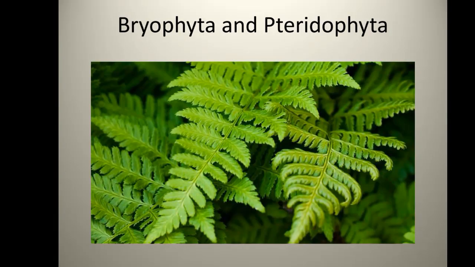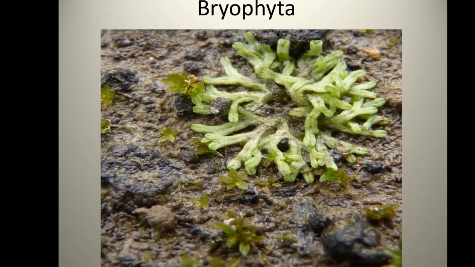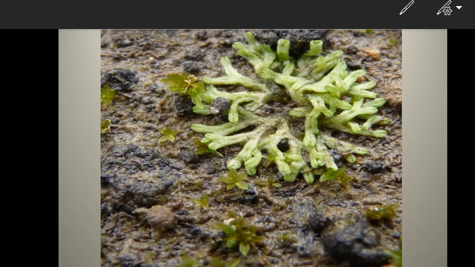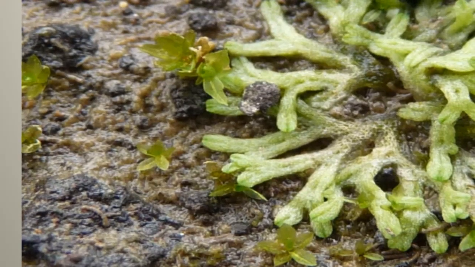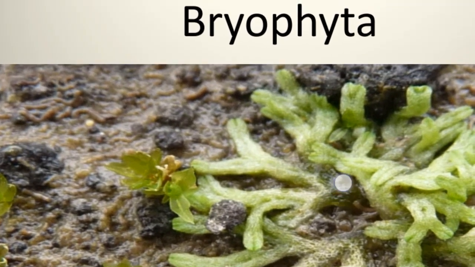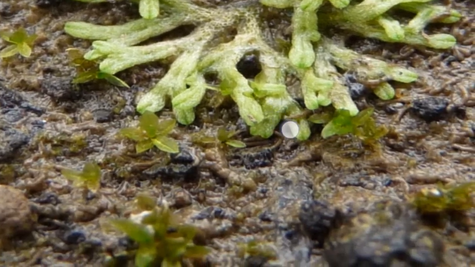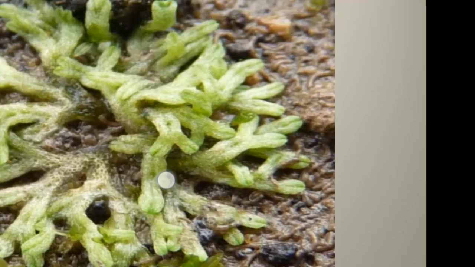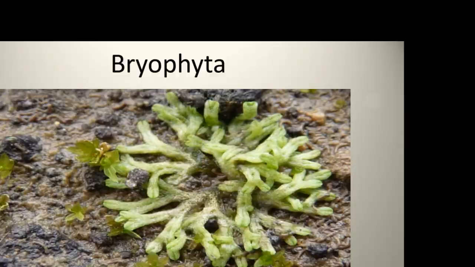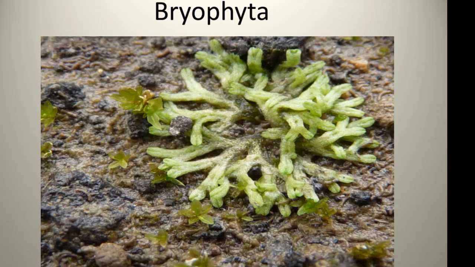Now it is time to discuss the structure and life cycle of the Bryophyta and Pteridophyta. This is the structure of the Riccia. Here you will see that their structure is dichotomous, like here one divides into two, and again this divides into two. So this is called dichotomous structure, and it is just attached to the substratum because it is a Thallophyta. It has neither xylem nor phloem. So conducting tissues are completely absent in this case.